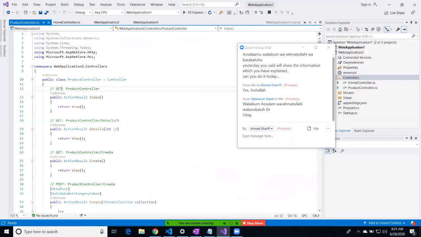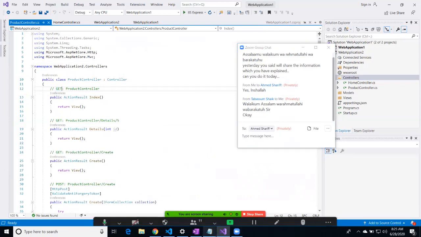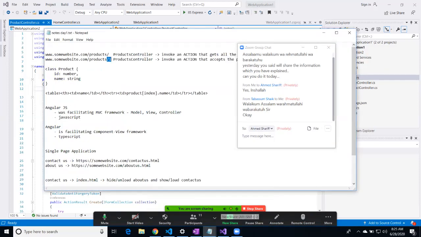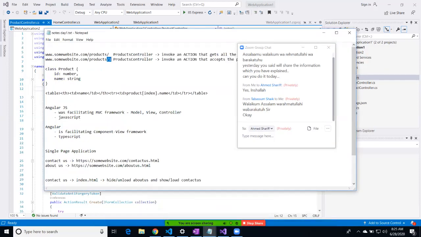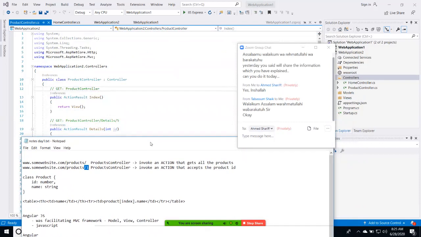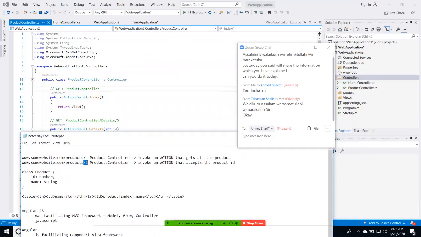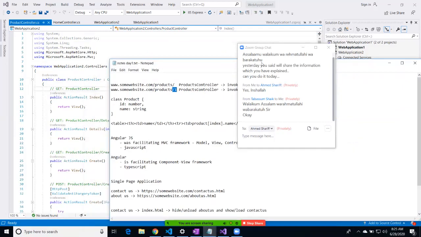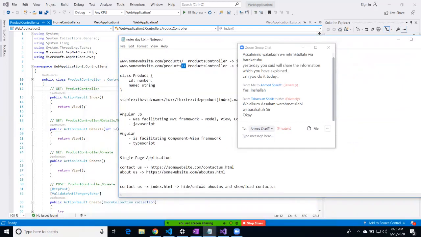And this is product. Okay, so a little bit different convention that it follows. Instead of product /1, it says product controller /details /5. So get me the product details with ID 5. And index is just the first URL over here, product slash.